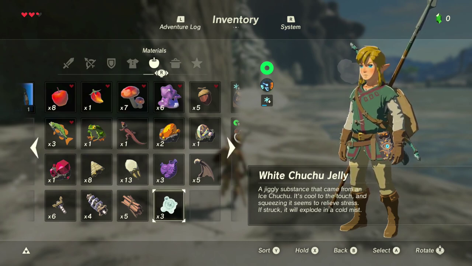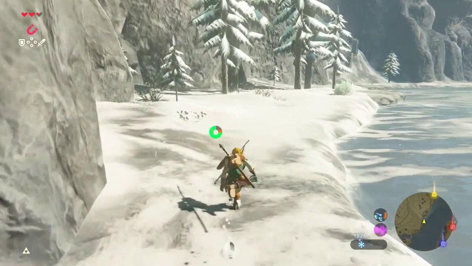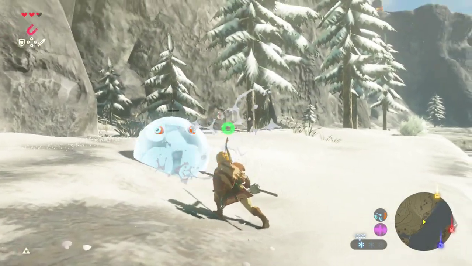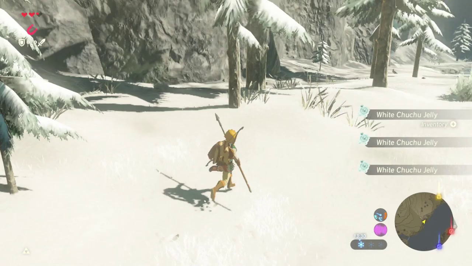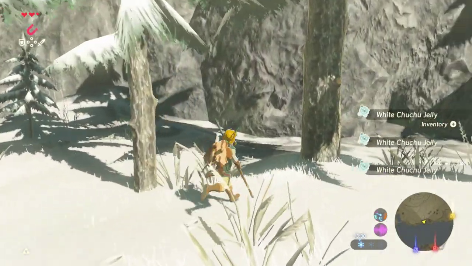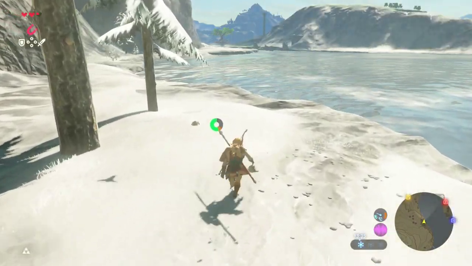Well, I guess it does specifically say it will explode in a cold mist. I don't know how useful that is. I guess if you want to... I don't know! Honestly, don't know! I remember the chuchus, and I remember you can change their element somehow, but I don't remember what the point is. But I assume there is one.